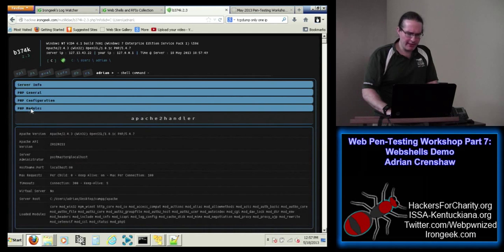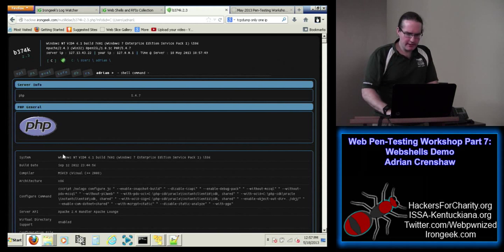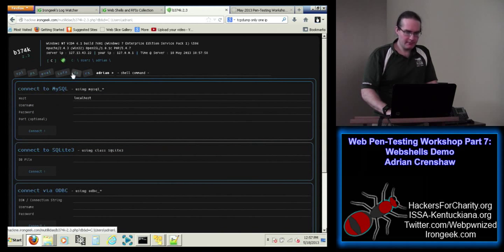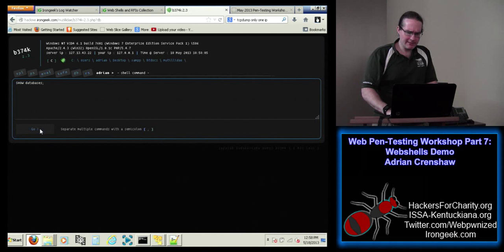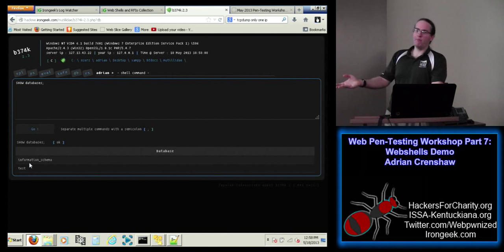What PHP modules I have. Server info, just tons and tons of data. Oh, DB. Yeah, this is a blank password, as I recall. I think that might be all I need to do is just say connect in this case. Show databases, go. If I knew a little bit of SQL, I could find out more, but I found a couple of databases on there already, and you can manage databases on the remote box as well.